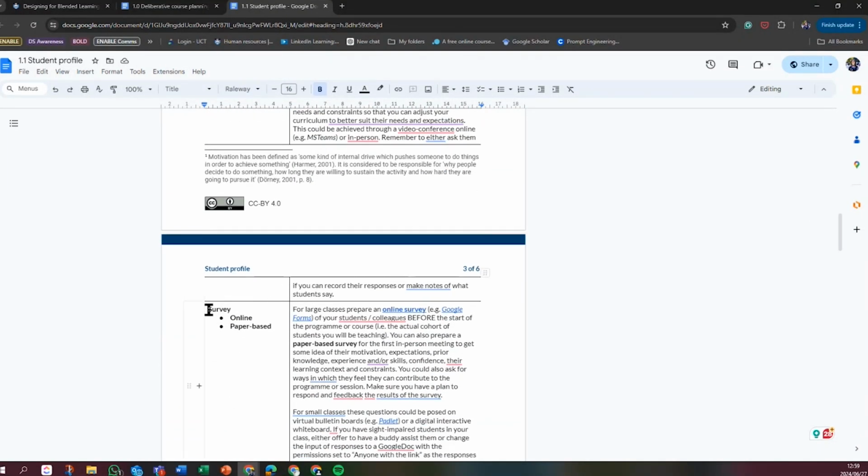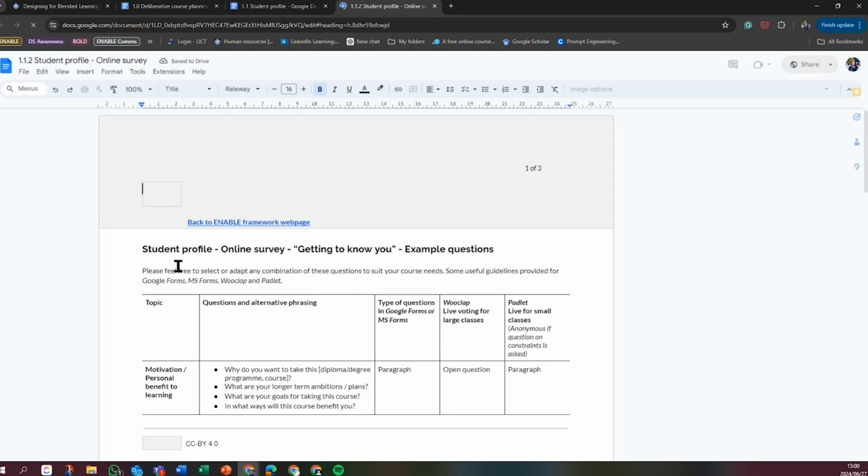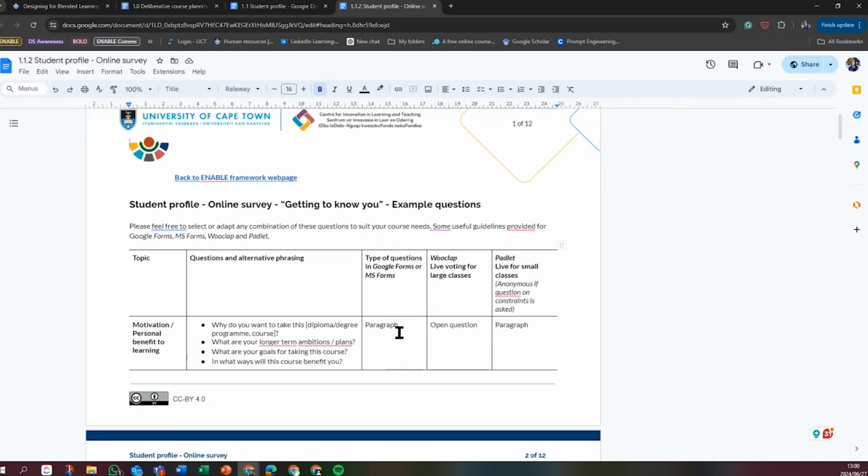So if I click just on the survey, you will see on the online survey, there's another clickable link. It's just various layers of Enable. And here what we have is a student profile online survey, which you can obviously adapt for in-class settings. You can just create a form that people can fill in, but we provide different questions. We even provide the type of question that you should select.